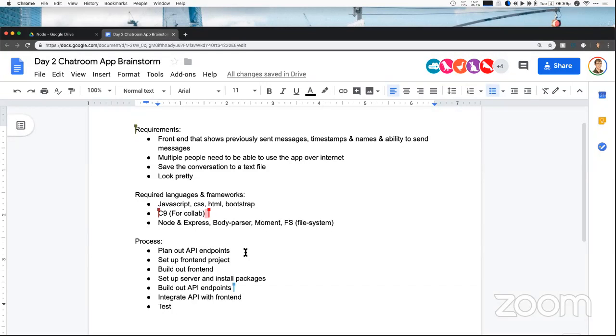Yeah, Cloud9 will take care of a lot of that for us. Okay. I'm thinking about just starting with a layout in HTML. Sure, so that will come in this step.